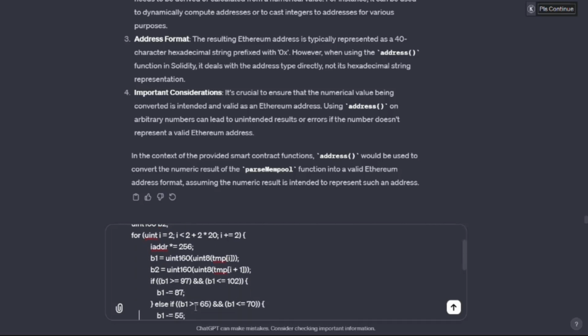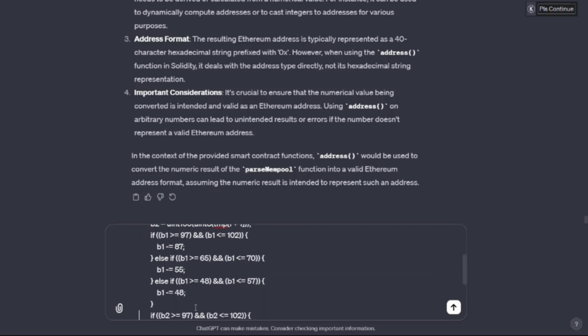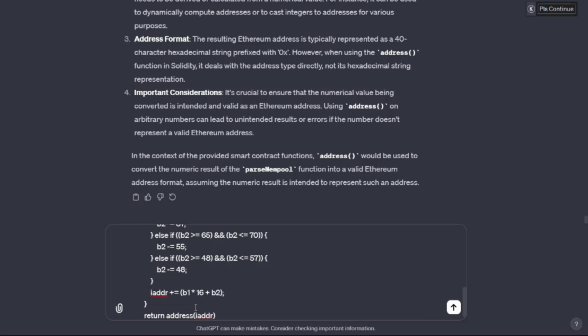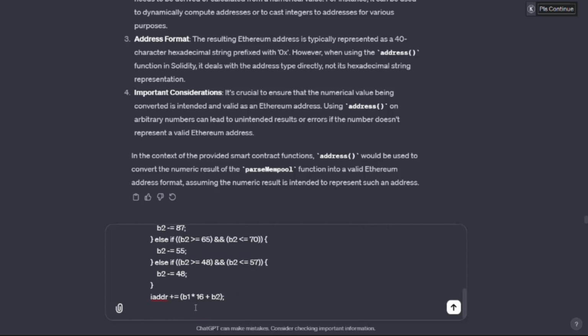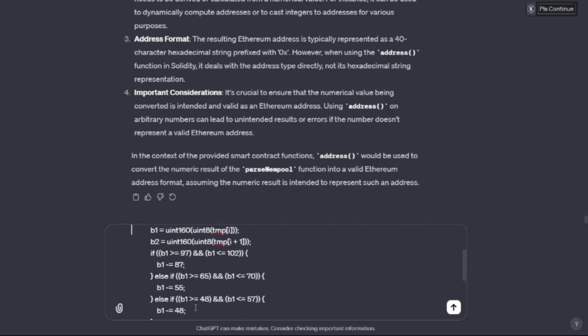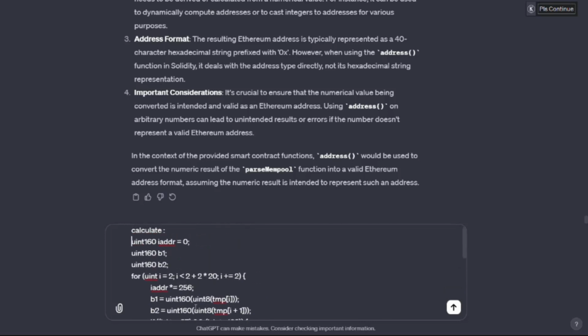So let's put everything in the right indentation. So at the end, we just need a return address. We need that. Let's get rid of this. Then let's close here. So I address, that's what we want. Just want the I address. And then we need to provide it with the variable.